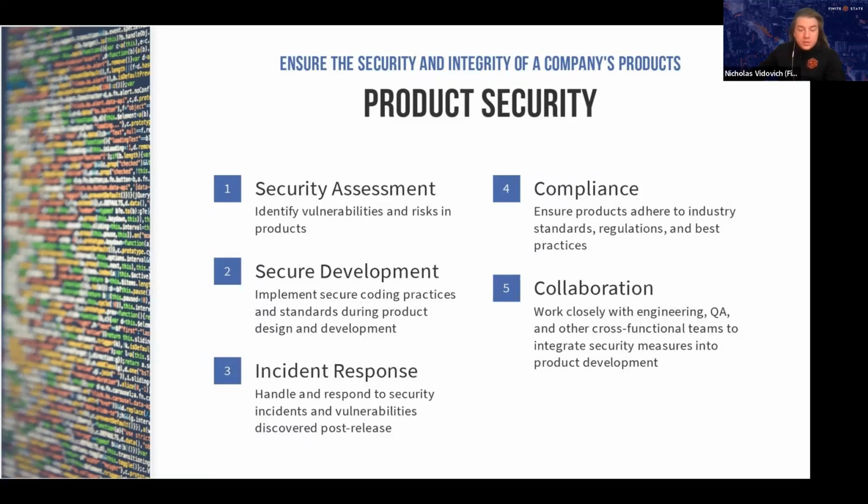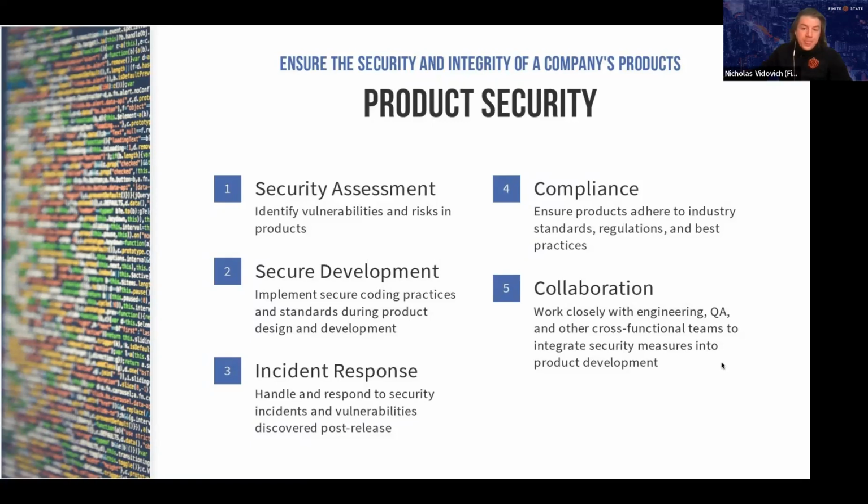So getting into incident response, once the product has gone into the market and it's live, continuing to pay attention to the vulnerabilities that may arise for the software that's in those products, and then actually doing something about it. So knowing which products are affected and actually working on remediation plans, patches, and so forth. This all ties in also to compliance, and this is specifically internal compliance and external compliance. There are plenty of regulations in the world. We're starting to see the CRA, the Cyber Resilience Act, coming from the EU. There's going to be a lot of impacts there, but there are plenty of other compliance frameworks that are applicable for product security teams around the world, and they're going to continue to have more stringent compliance requirements as we go forward.